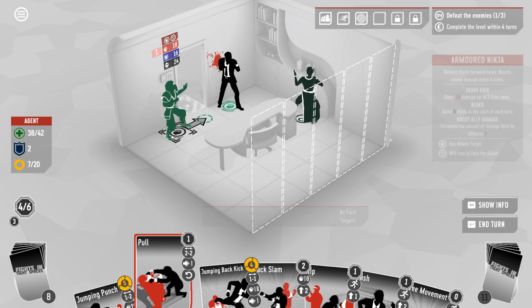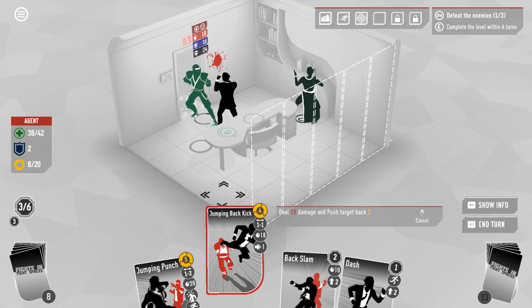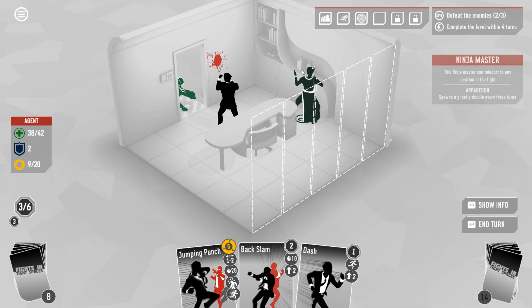Yeah, because we might get lucky and get a pull. Alright, fun every single time. And then, I guess we're just waiting on her to come out of the corner. She's a little baffled by what's going on here. Spawns a ghostly double every 3 turns. Hey, that seems like a problem.